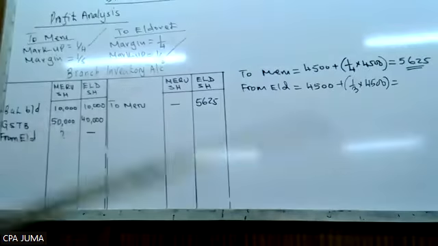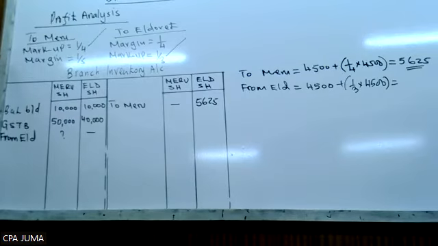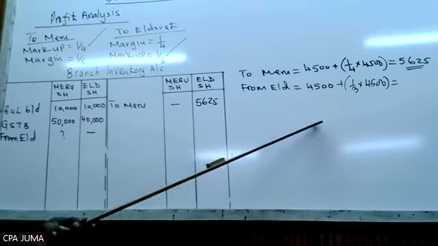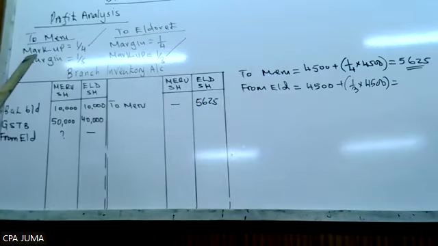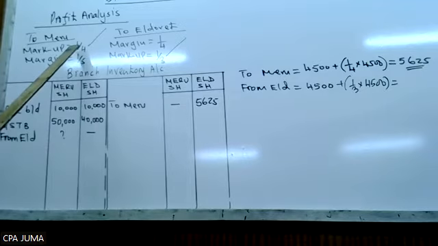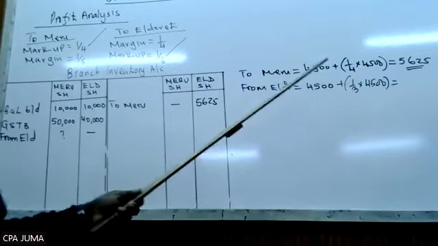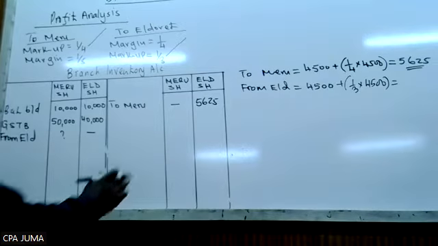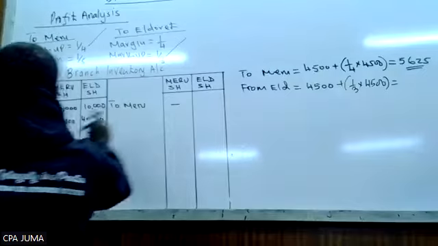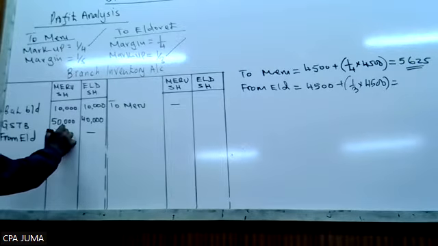You know, Meru, where's Meru? Meru goods are supposed to be recorded at cost plus markup. What was the cost of those goods? 45. Can we record that cost? No. Add markup. The markup in Meru is a quarter. So Meru is supposed to record 45 plus a quarter of that, which is 56.25. So this is wrong. This one is how it should be received in Meru, 56.25.